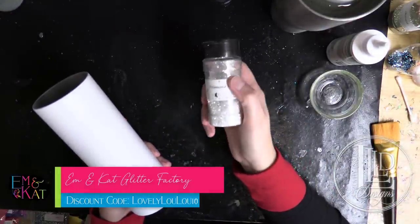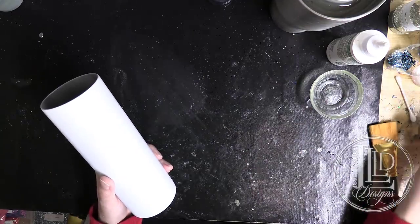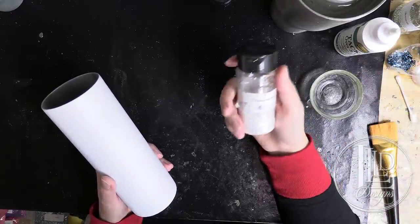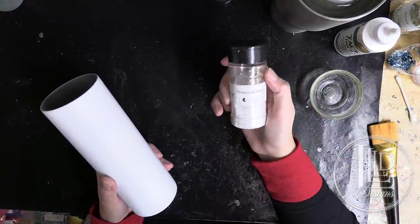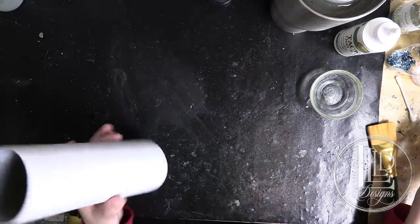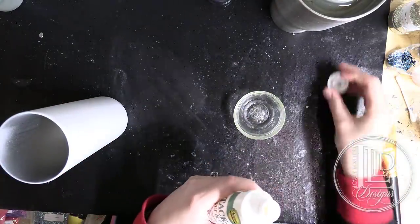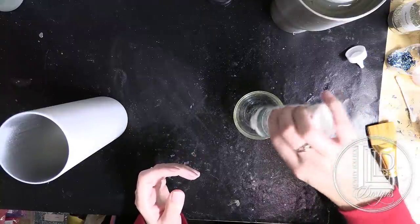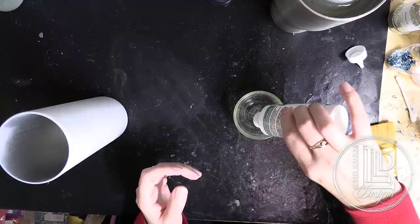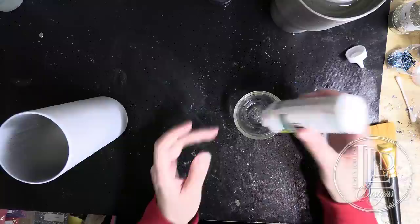You can use the epoxy method or Mod Podge to apply your glitter if you would like. However, I'm going to be using the tacket method today because I'm going to be burnishing it on. This is a bit of a thicker cut glitter than what I usually use for tacket — this is a fine cut glitter. So I'm going to be using undiluted tacket rather than a tacket that I've cut with water. If you're going to be using an ultra fine or an extra fine, you can always dilute it, but I'm using a fine cut, so I'm going to be using just the straight tacket.